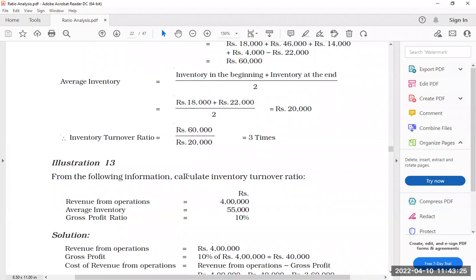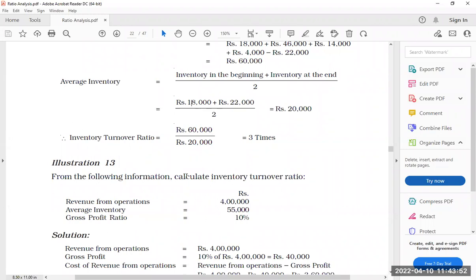There are some companies with seasonal demand, but production is throughout the year. In that case the lead period is definitely going to be long. They can't have a shorter inventory turnover ratio. They will definitely have a longer period. But among them, suppose A, B, C, D, F are all companies in the same industry. My point is, the higher the inventory turnover ratio, the better the performance.